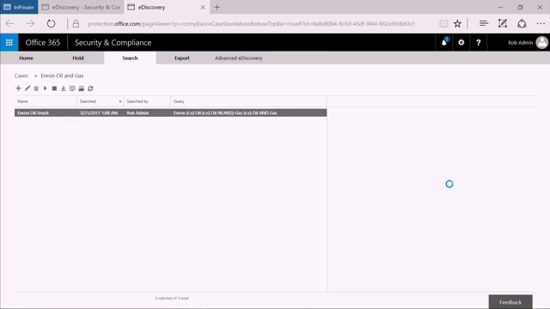We could have also used condition cards, which we'll come back to a little bit later, to help us to narrow down the search. But right now, what we're trying to do is identify just who may have been involved in these different activities. The searches will run pretty quick.